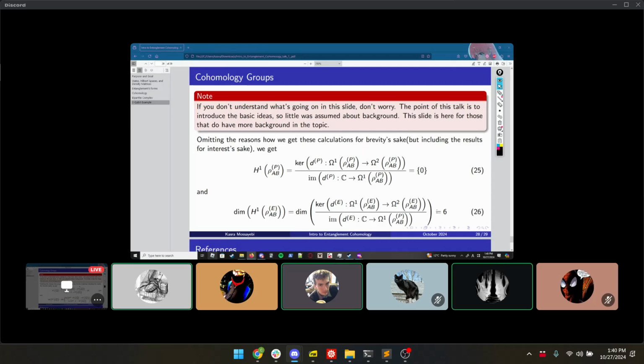The Schmidt rank is basically, when you do a Schmidt decomposition, how many states do you have to add up in order to express the state that you started with? If it's 1, then the original state is completely factorized, so the cohomology ends up being 0. If the Schmidt rank is 2, you get a 6, and more generally, if the Schmidt rank is S, you get a dimension of the cohomology that is 2 times the quantity S squared minus 1. So in this case, 2 squared minus 1 is 3, and 2 times 3 is 6. And so it's telling you how entangled it is, if you like.